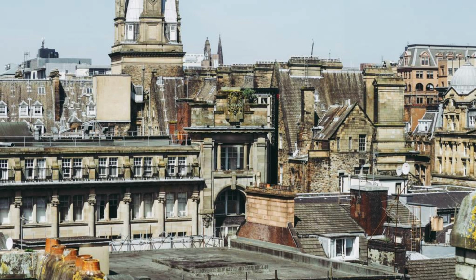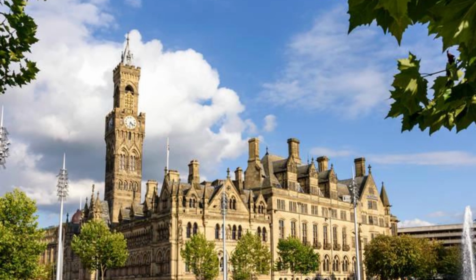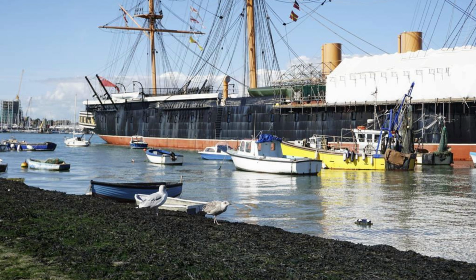That will be seen when Bradford has its year in the national spotlight in 2025 as UK City of Culture. Its textile trade is certain to be central to the story it has to tell, because it is inseparable from the city's people and their diverse cultures. Just as Hull's maritime heritage was when the city held the same title in 2017.